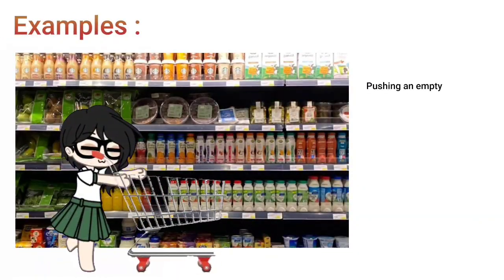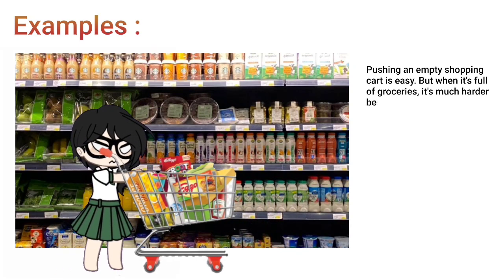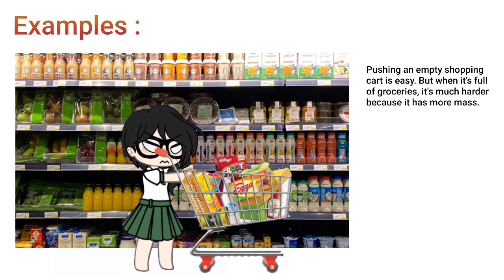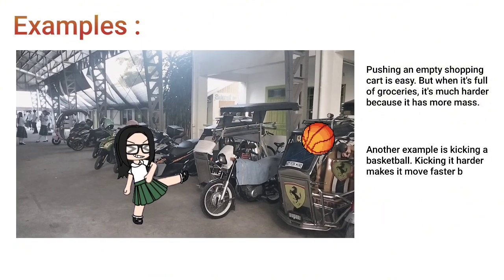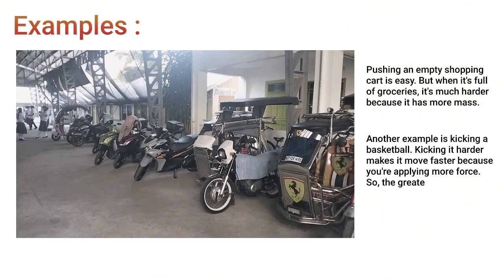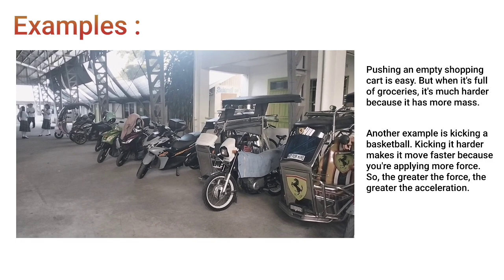An empty shopping cart is easy to push, but when it's full of groceries, it's much harder because it has more mass. Another example is kicking a basketball. Kicking it harder makes it go faster because you are applying more force. So the greater the force, the greater the acceleration.